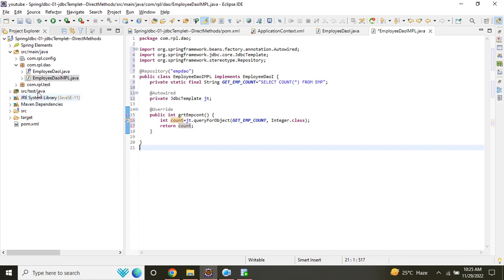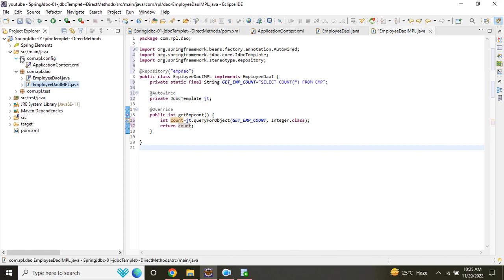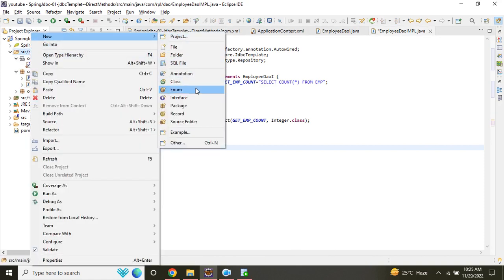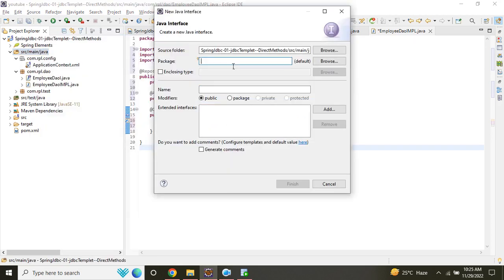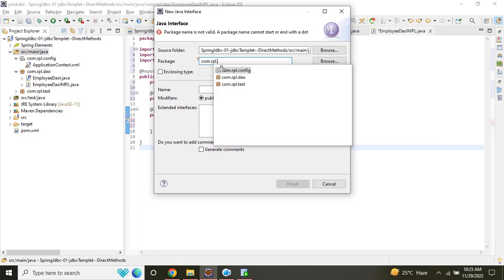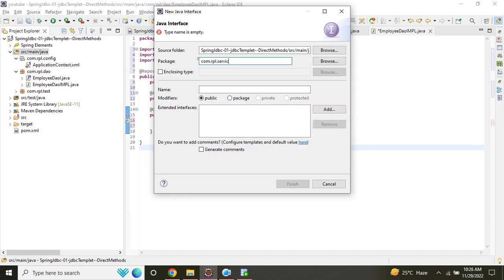Then we will develop our service class. Our DAO class is done, so we'll do our interface in the service package. In the service package, the EmployeeService interface is there.